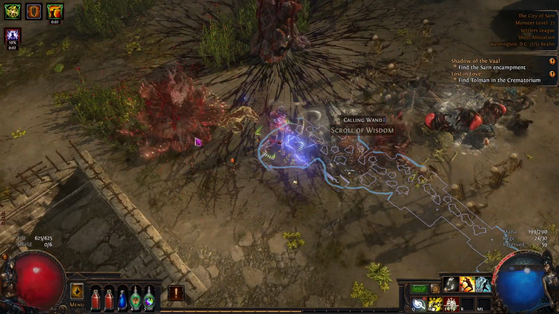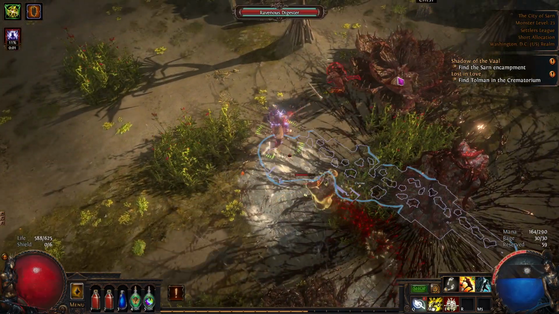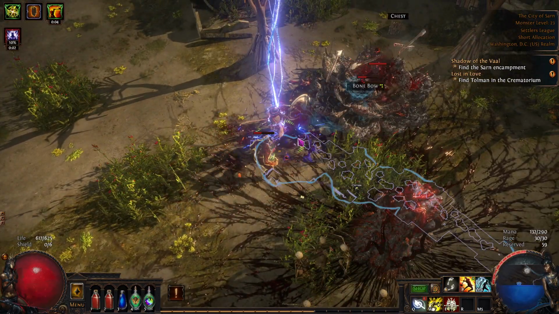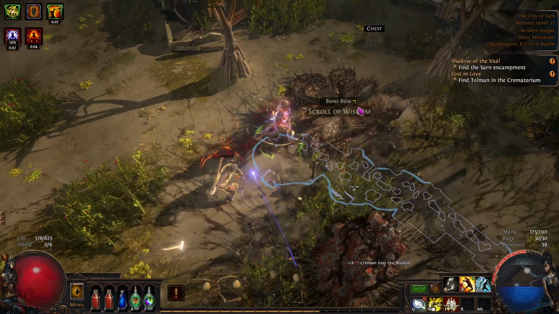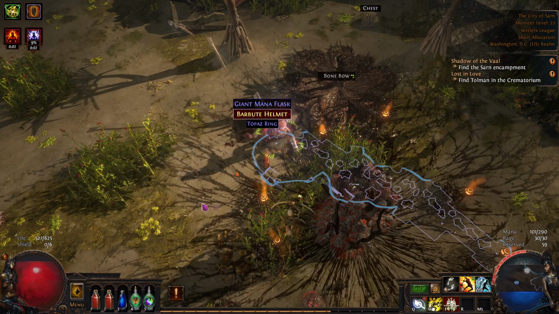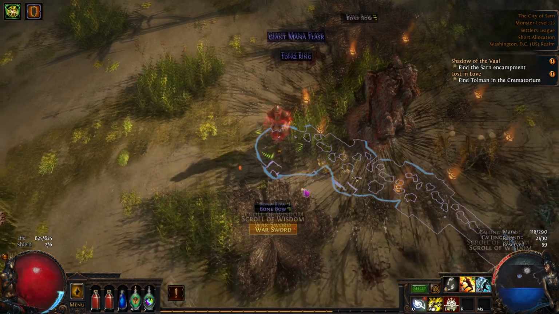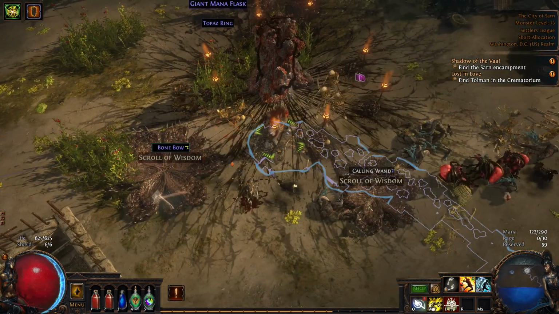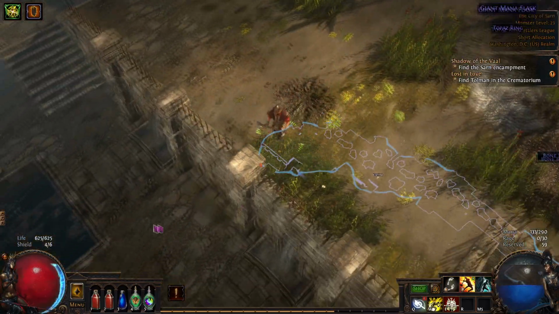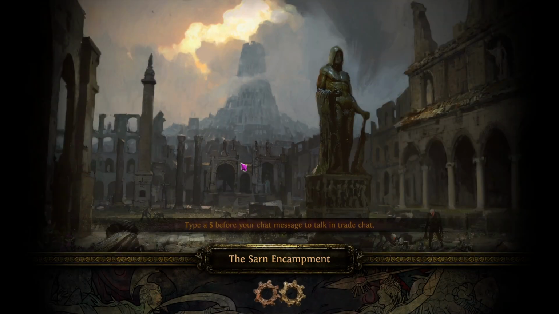I'm so busy fighting monsters, I need to hit these, what would you call these, like petals? It's a corrupted growth. It looks like a flower. Please kill this guy. Thank you. I'll check the helmet, I guess. Definitely get the scrolls. We'll zap down here and go to the Sarn encampment, which is our Act 3 town.